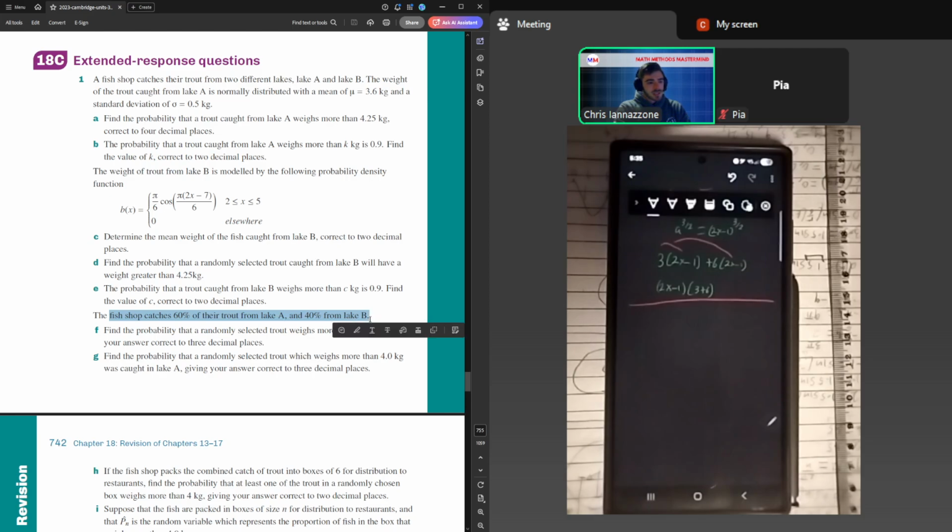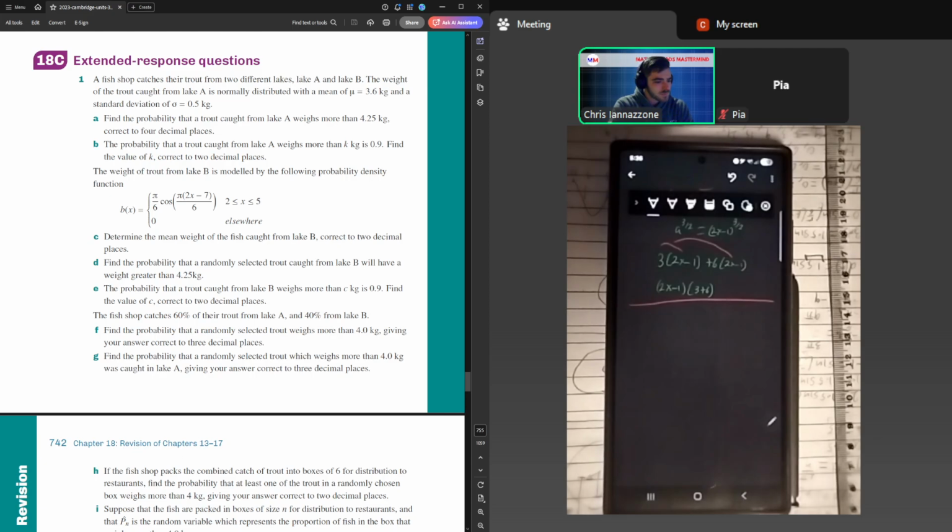Another separator here will mean a different thing. I'm seeing Lake A and Lake B, possibly binomial. You have two separate outcomes. And this is really common in an actual exam. The tech-free exam is going to have 1 or 2 probability sections, and they're quite long, and they'll do this sort of thing. So let's see how we go.